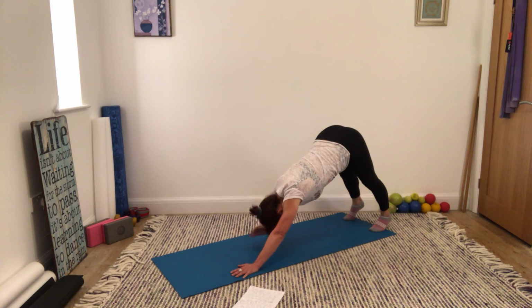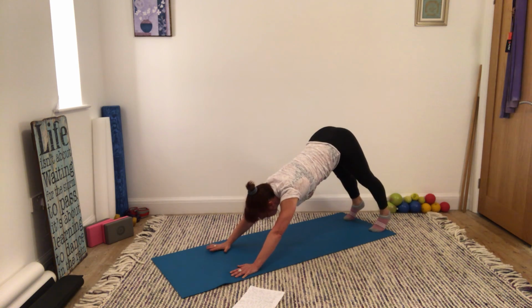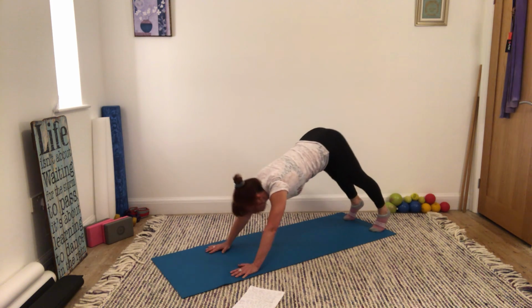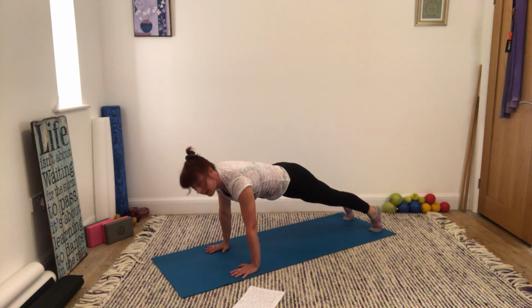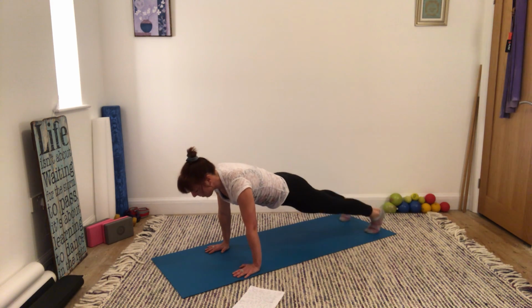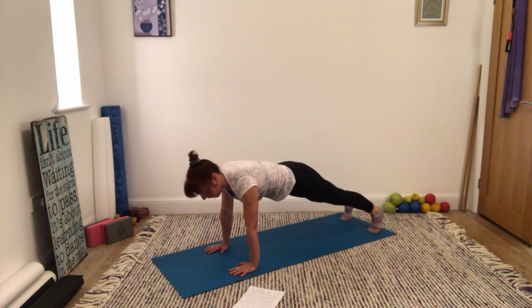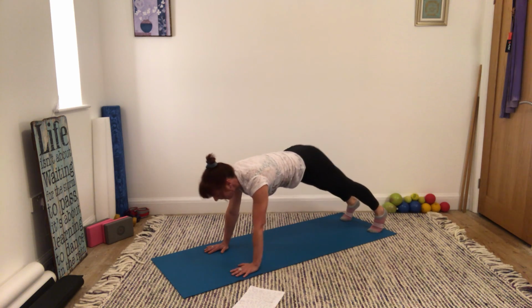You're going to take the opposite hand to the outside edge of your ankle if you can, reaching across, place the hand back down and bring your body forwards into the plank again. Same side, 5 times. Lifting the hips, opposite hand reaches towards that ankle. Let me just do a couple on the other side just to remind you again. So from the plank, lift the hips, reach across, opposite hand. So you're only moving this one hand. You place it back next to your other hand.